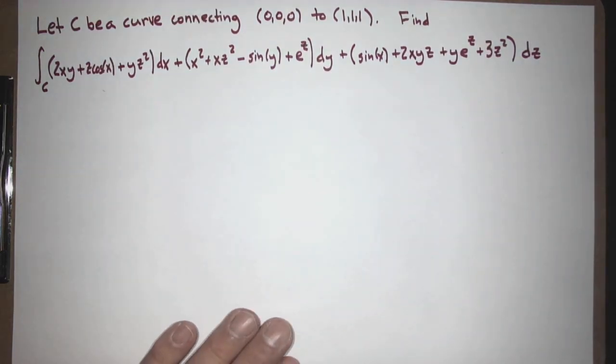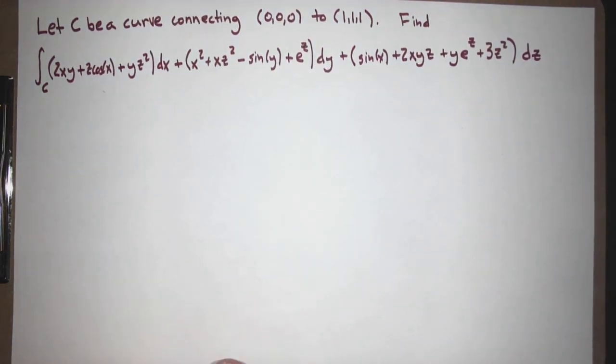Now, this looks intimidating, but there's a huge clue as to what you're supposed to do with this problem. Beyond the fact that we kind of know what's going to happen, what's a big clue as to what's going to happen with this problem? It only gives endpoints and doesn't specify a curve. Right. It didn't say what the curve is. So how is that a big clue? What does that tell us?